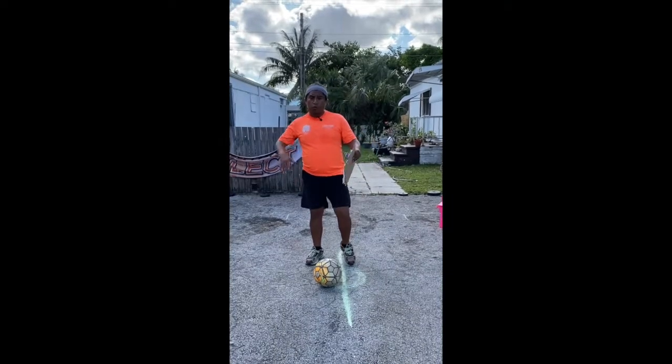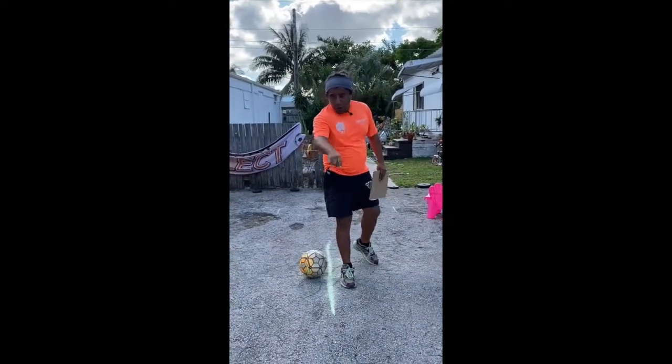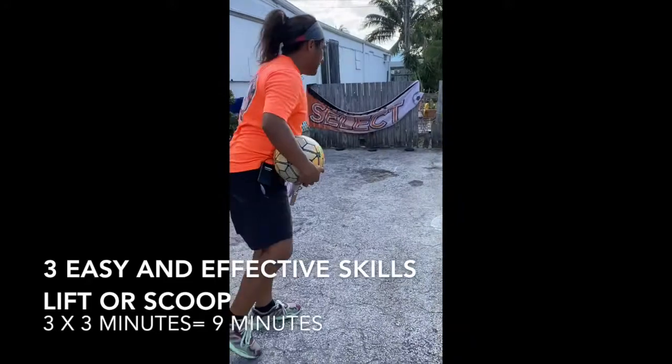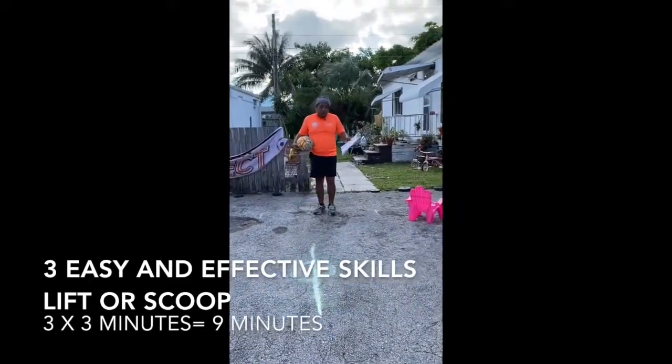Okay, everyone, so we're moving on from our warm-up and we're going to what I like to call three easy and effective skills. What three skills are they? The first one is the lift. The lift is simply putting your foot under and lifting it. But we are going to do it in a different way, yes?